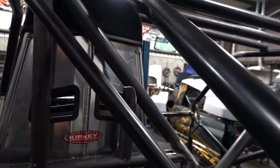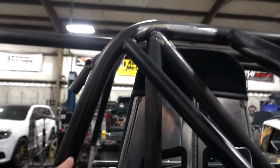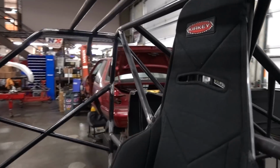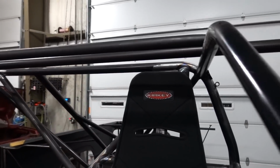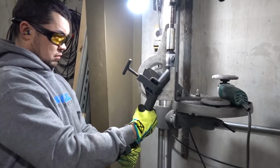Monday after work, I'm going to throw this into this video as well. What we're working on now is this bar that goes up to here. What we're trying to do is match the angle of the main hoop up here on this bar that goes up around, basically starting to work on the funny car hoop that goes around the driver's head. So we're trying to match this angle up here. That's what we're working on now, getting the hang of the bender.